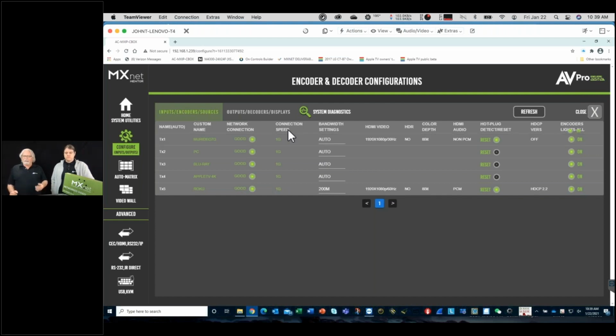The way a network switch works versus, let's say, an HDBaseT switch: a network switch's job in life is to deliver an email, let's say, okay? And it's like the postman, neither snow nor sleet or whatever is going to stop me from getting that email from point A to point B. And the problem is that what it does is it sends out an acknowledgement request to the receiver and says, did you get that? And the receiver says no. Okay, I'll send it again. Did you get it this time? The receiver says no. So this goes on and on and on. So now you can start to see this back and forth starts to slow things down.